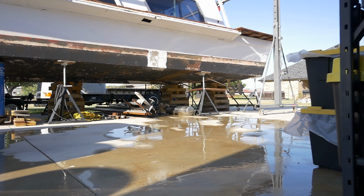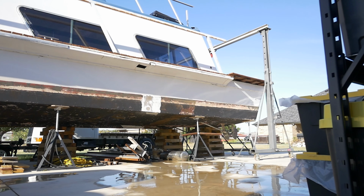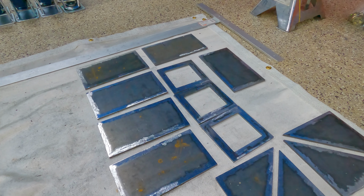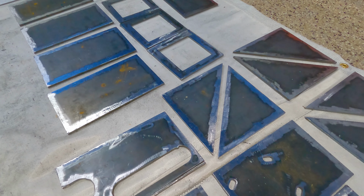Okay, so we've got all the parts cut out now. We ran the old Torchmate just about into the ground, cutting everything out. We've got stacks of all kinds of Tetris pieces to sort through and probably spend the next 3 days to weld everything together. So that's next.